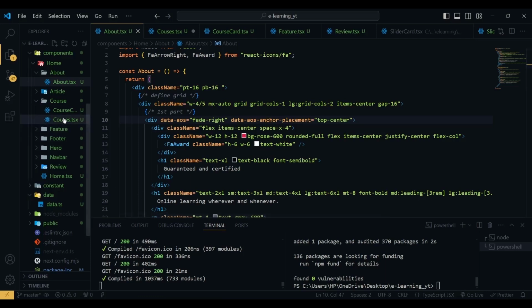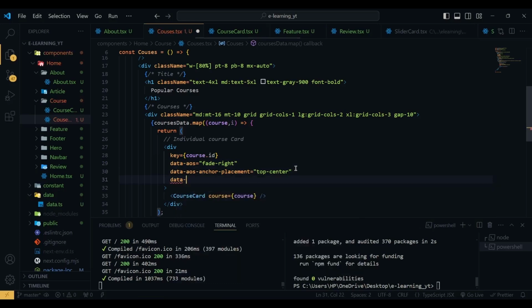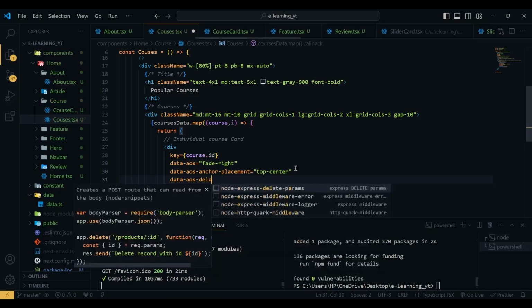Then let's go to the course and fix this. Anchor placement will be top center, and it will have the animation of fade right.